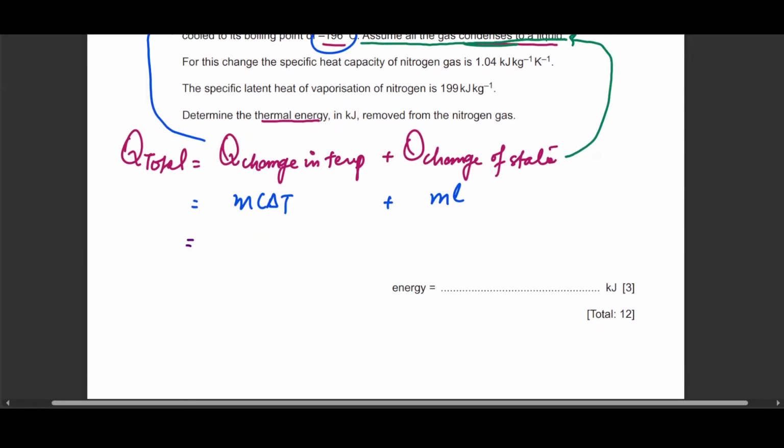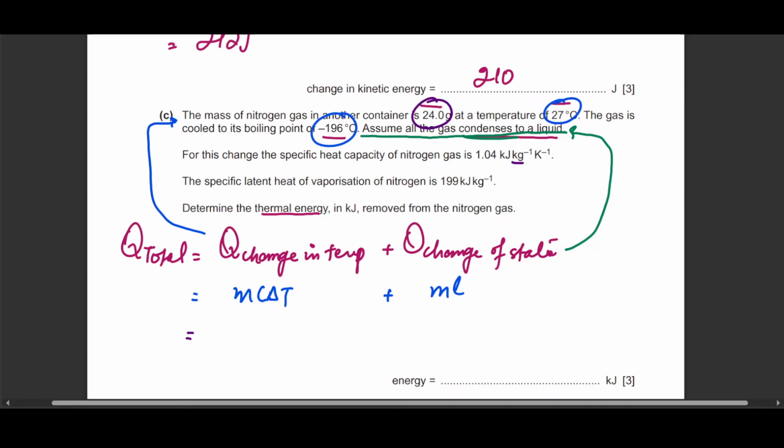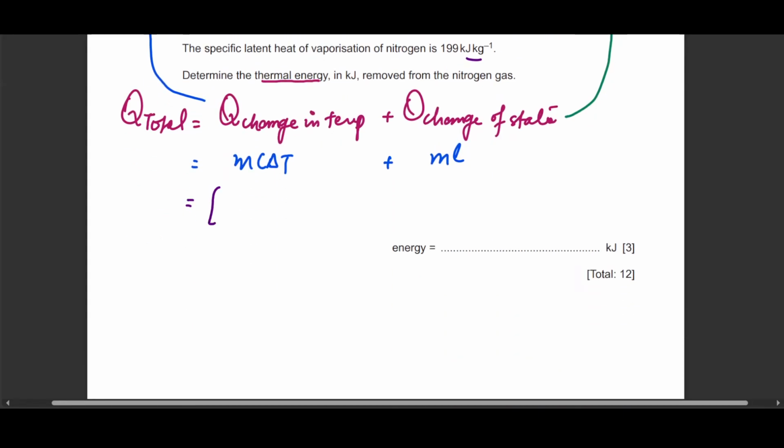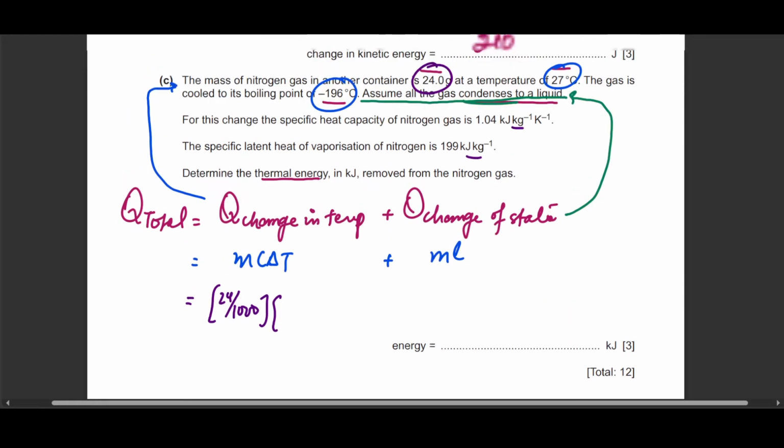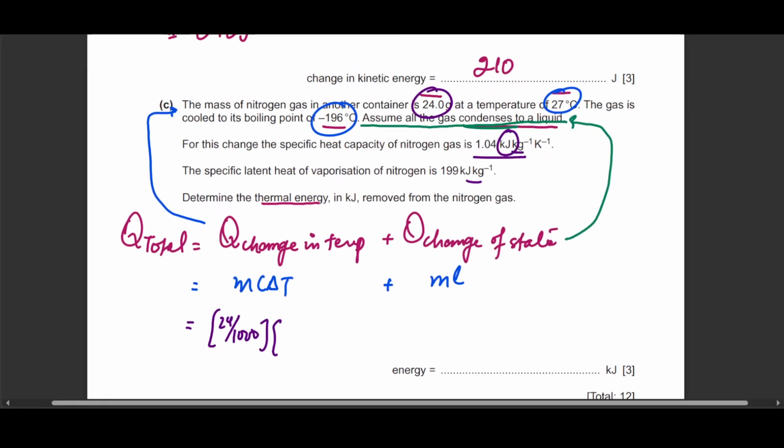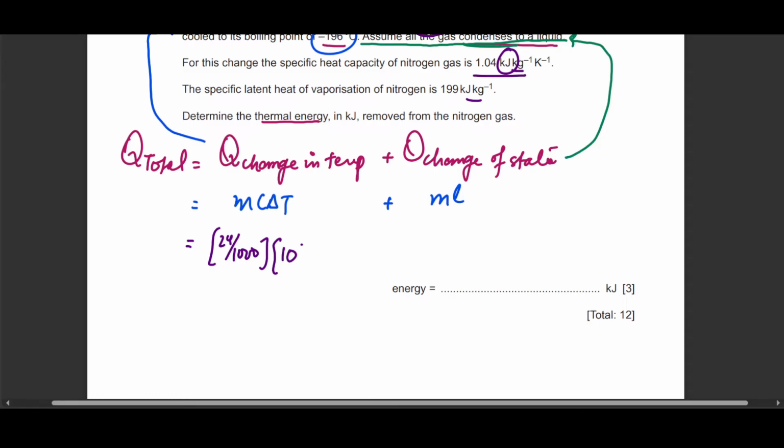Also notice that the mass is in grams, while the values are in kilograms. So we have to convert this into kg. So 24 divided by 1000. Of course, you can take mass as a common factor on the outside, but I generally avoid this because it causes confusion, right? Okay. So what's the heat capacity? Heat capacity is 1.04. Notice it's kilojoules. So I'm going to open this up as 1040, or you can simply write 1.04 and keep the kilojoules over there because the final answer is also in kilojoules, right? So it wouldn't matter. And ΔT is from 24 to minus 196.